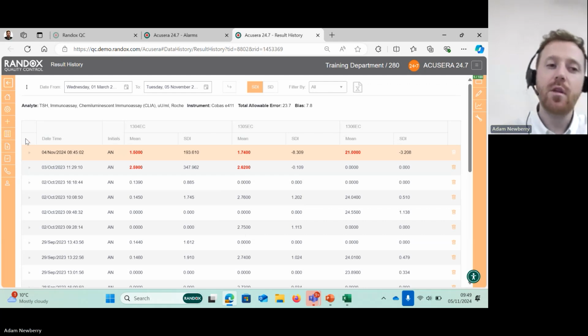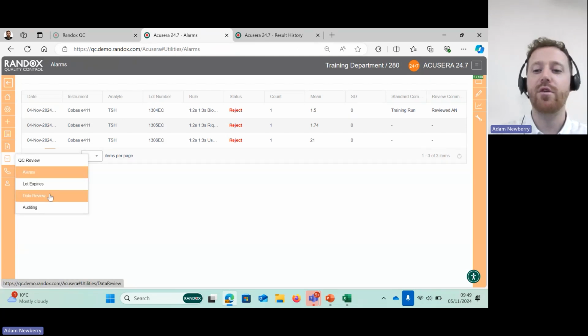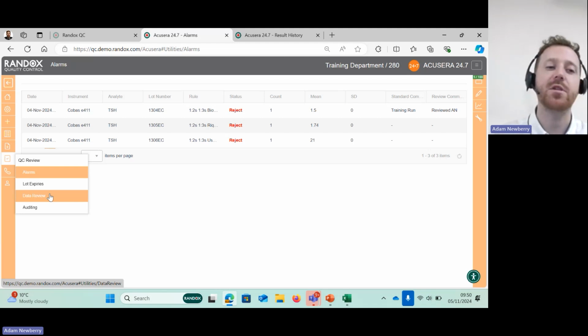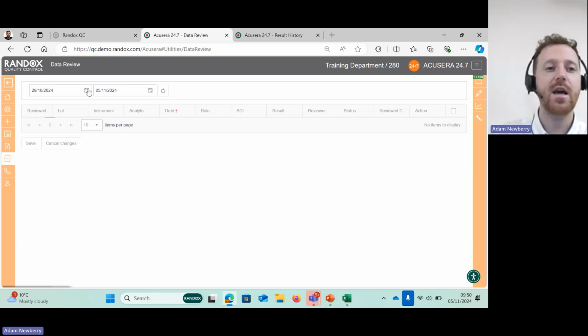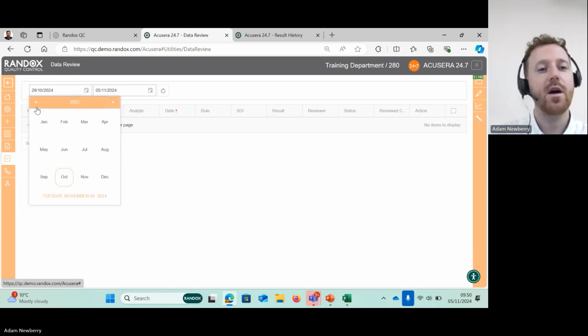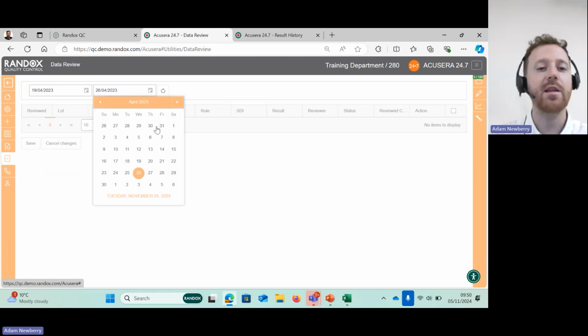Okay, so if we then continue on, we're going to go back to our alarms here. And I'm going to look at the data review report. This is really useful for everyday QC management. We find a lot of staff in a lot of labs will use this, where each staff member will say have a duty of looking after a specific machine for the day. This is how they can use this. Because let's say we come into the lab, and I'm going to pick a specific day. We'll say the 19th. So we're in the lab on the 19th of April.